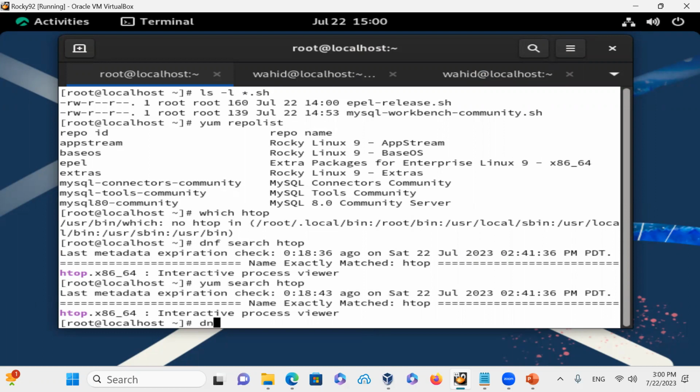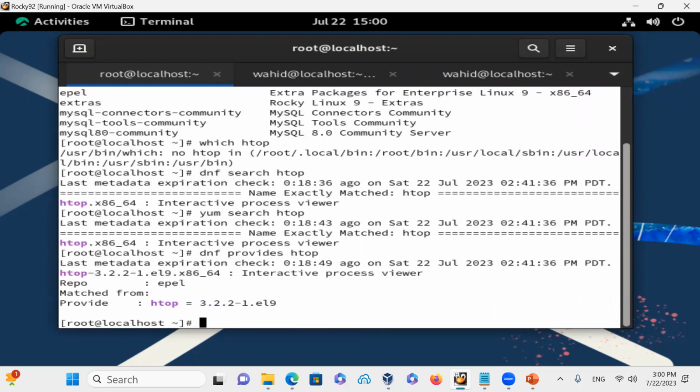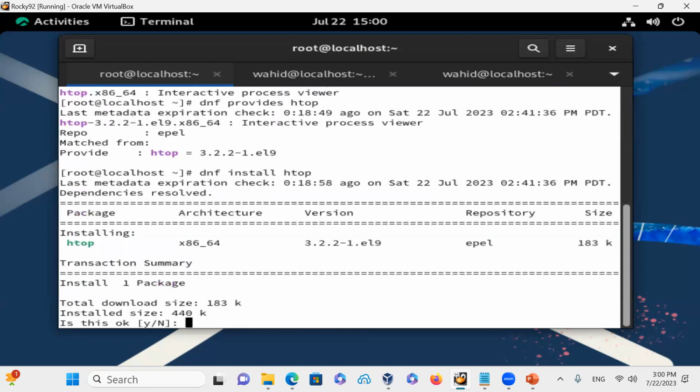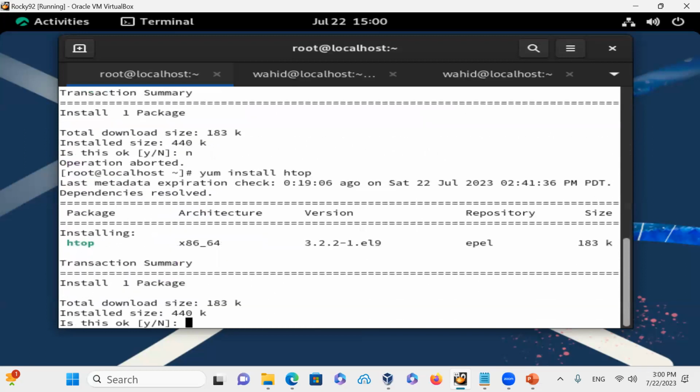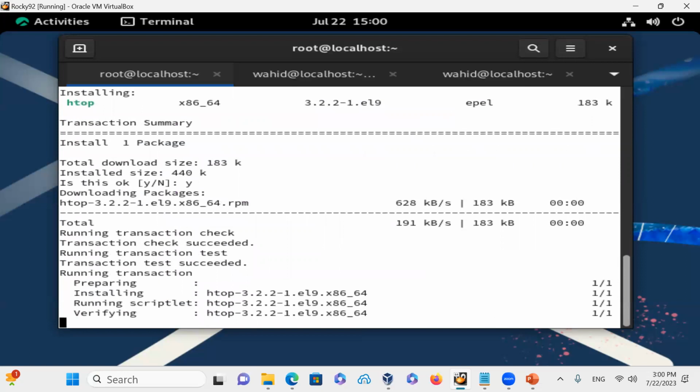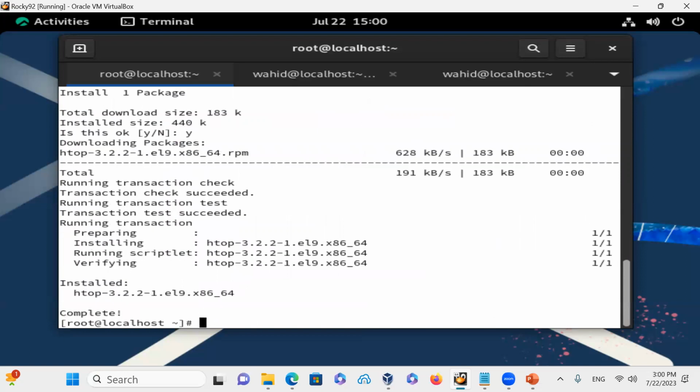So DNF provides htop, you will see the name of the package is there. Now I could say DNF install htop, or I could say yum install htop. So both yum and DNF at this time are used interchangeably.